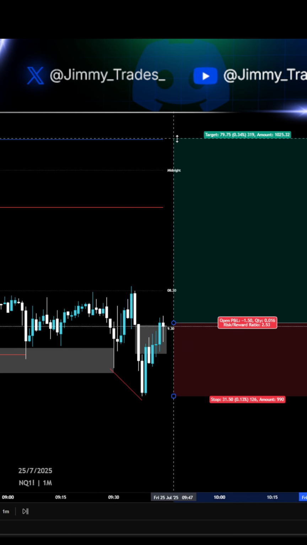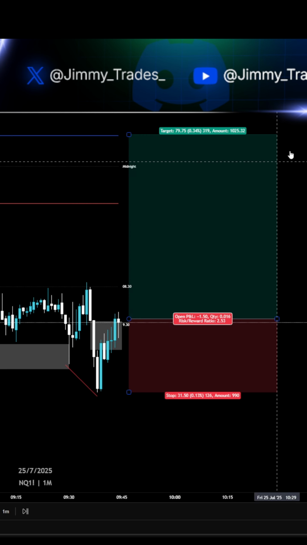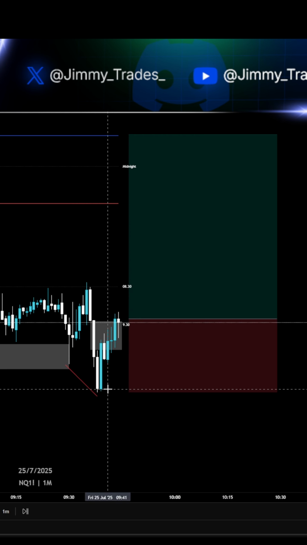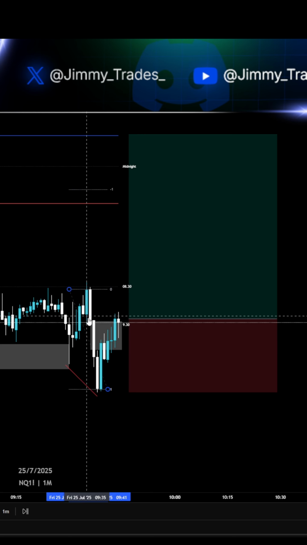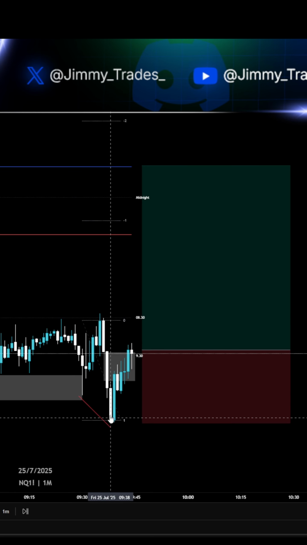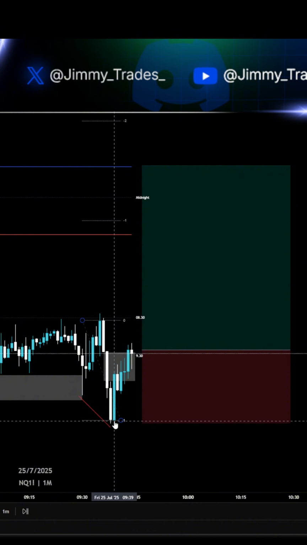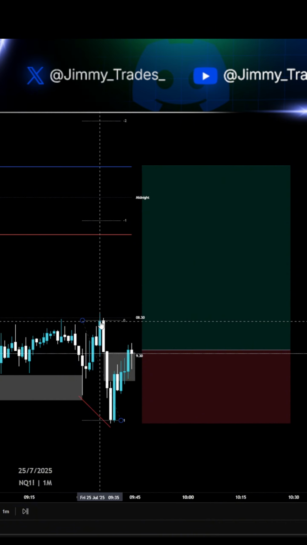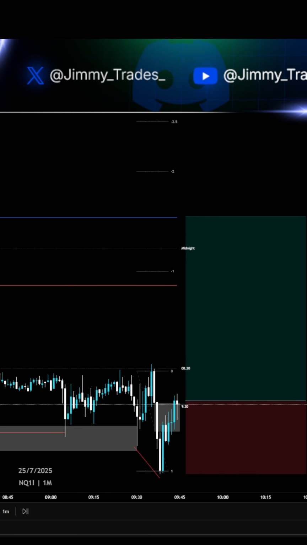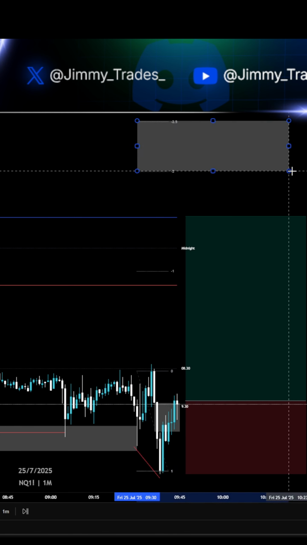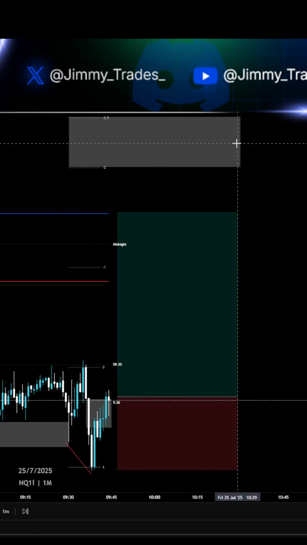And then targeting the session highs, I use standard deviations from the bodies of the opposing candle. So this run lower here is where I run the standard deviations from the low on the body to the high on the body. And that is something we can use for our target. We then look for this as our target zone.